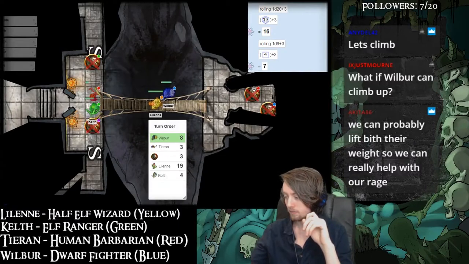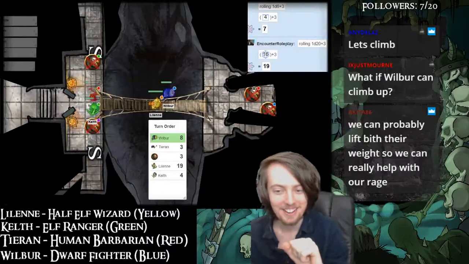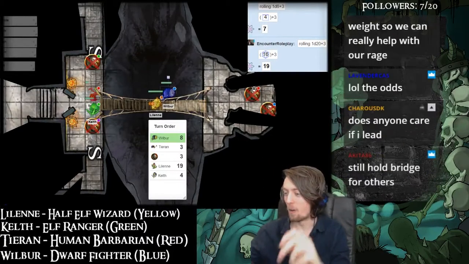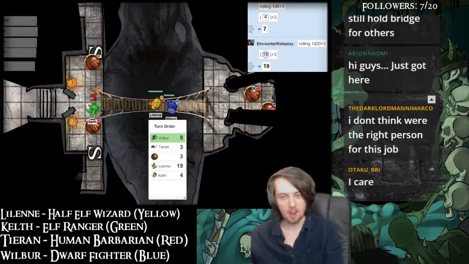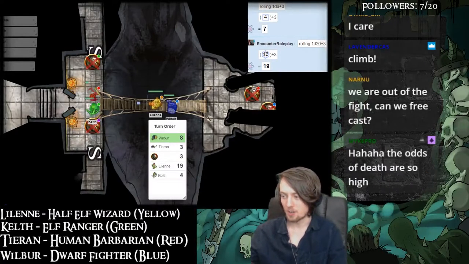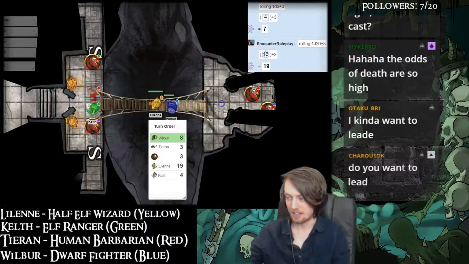I'm gonna roll it. He succeeds! He saves! Holy moly. So, Wilbur is up, and he can... That uses half of his move action, so he can now move 30 feet. So, Wilbur, do you want to be on this side here? Or this side here?